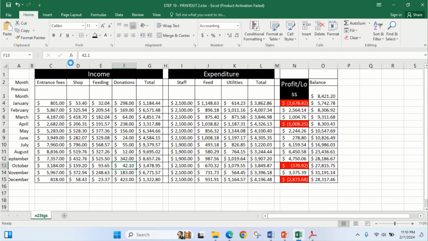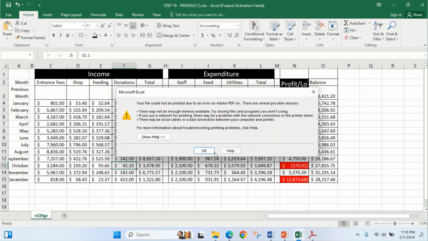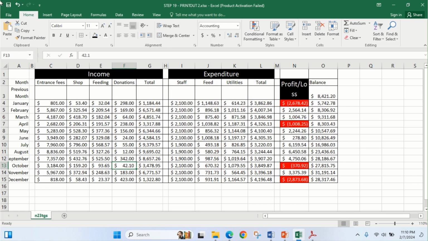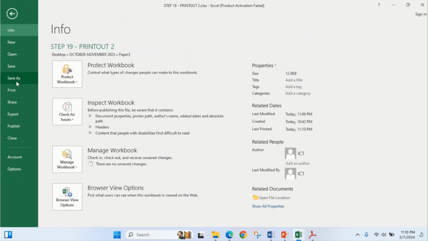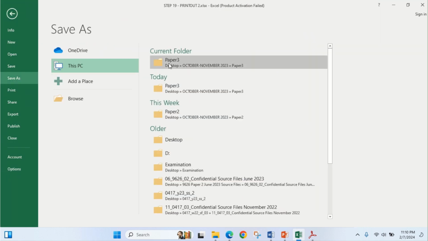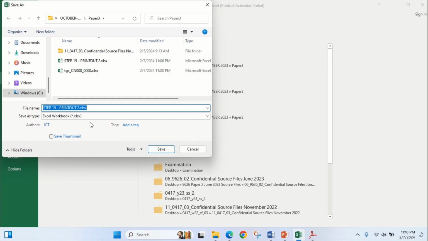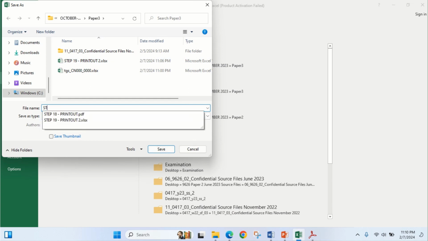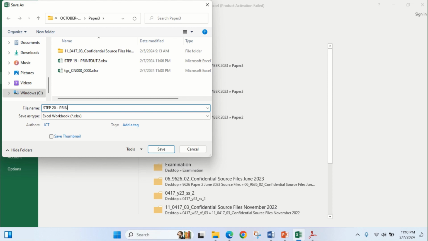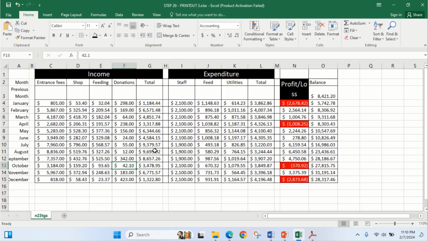Just screen and print. And if that is not working, just save it as a file in the same folder, call it step 20, printout 3 and save.